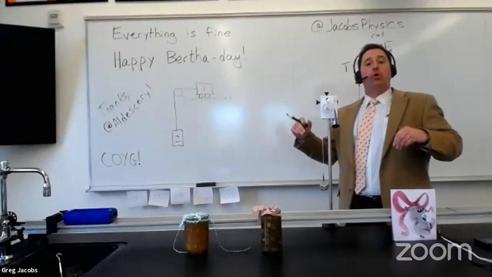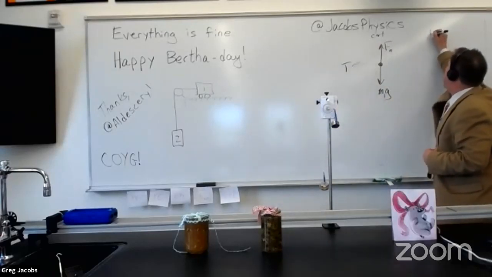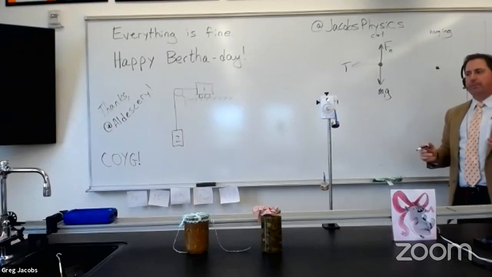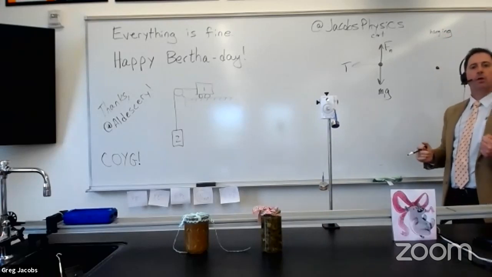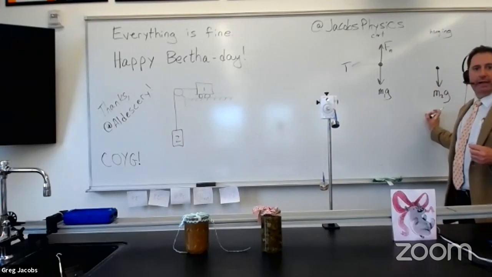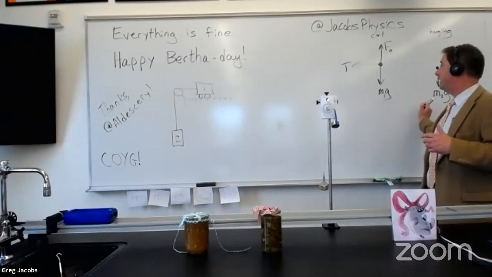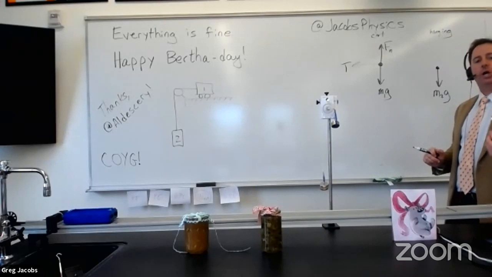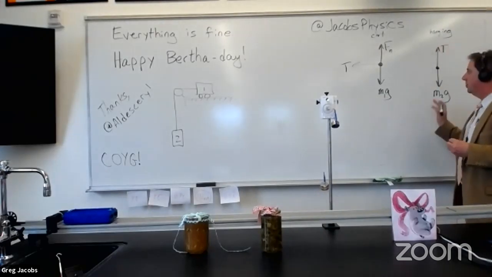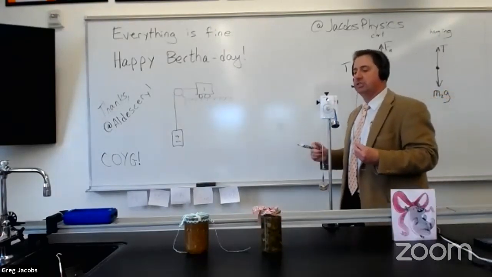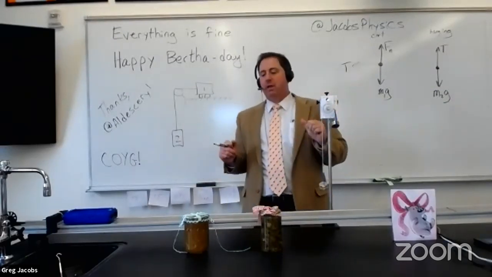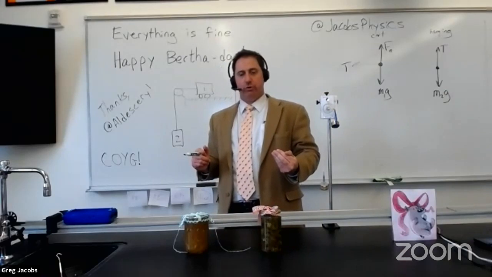But now I'm going to draw a second free body diagram for the hanging thing. What does the free body diagram of the hanging object look like? Well, gravity. I call that M2G because that's a different weight than the cart. What else is touching the object? The rope. The rope is pulling up. These are the only forces acting on the hanging object because nothing besides the rope is in contact with it. So now I have 2 free body diagrams.